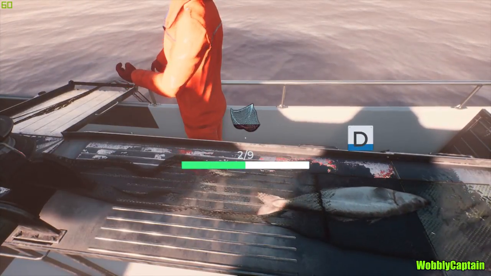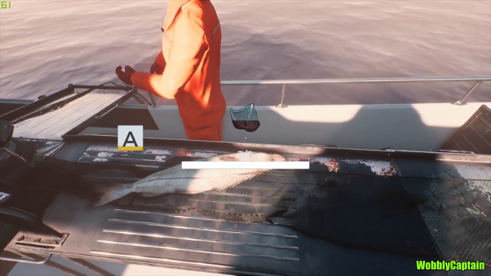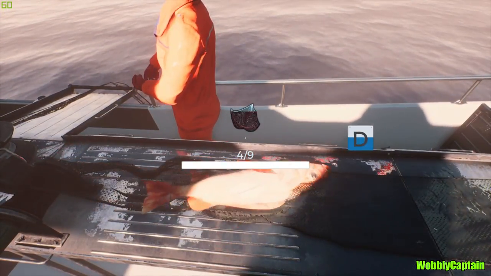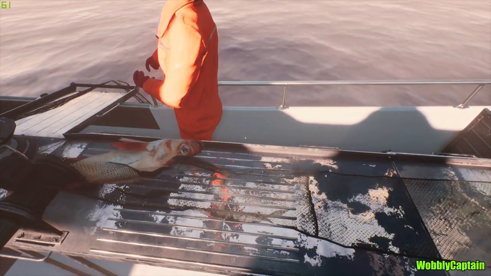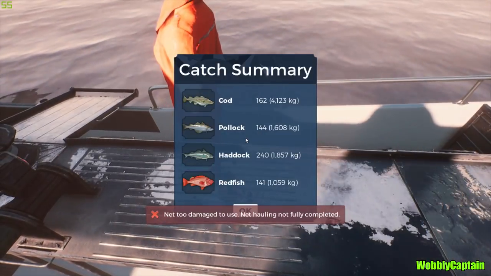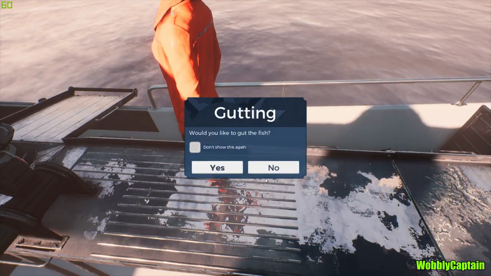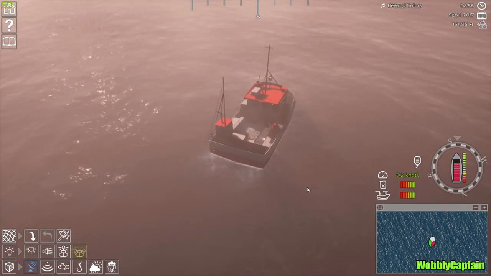W again, D. D. Oh no! We're breaking the net. Nice redfish there. Oh, we're going to break the net, I think. How well have we done anyway? What have we got? That doesn't look too bad. That doesn't look too bad for a boat of this size. We'll leave that for now. I just want to see how much of the boat we filled up. Yes, we nearly filled the whole of the boat.